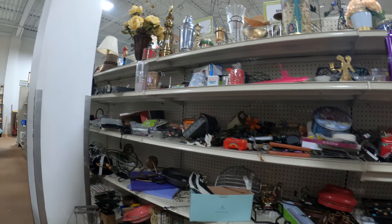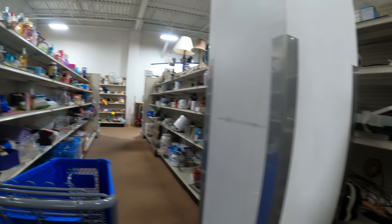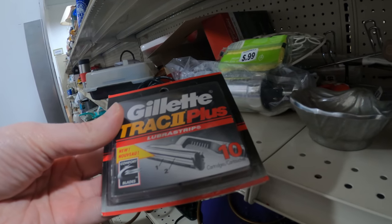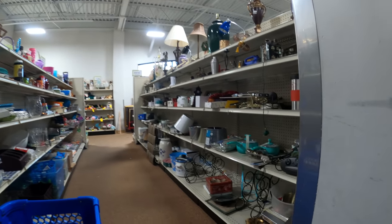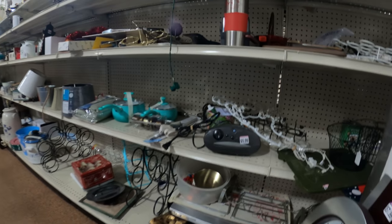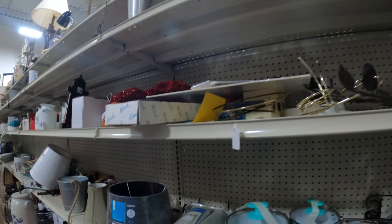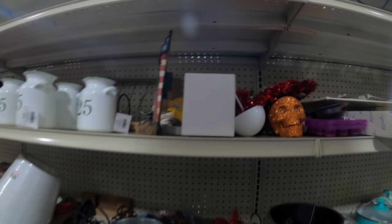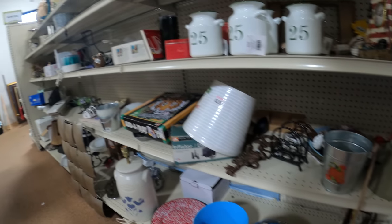Starting the morning grind inside a Goodwill. Looking on the shelves, not seeing a whole lot yet, but I got my cart ready to find stuff. First item I can make some money on — these Gillette razor blades. 99 cents is all I paid. I looked them up and they look like they're selling for around $20, which is a pretty good flip. They're going to ship very light. I've found blades in the past that go with certain rare razors where people will pay $50-60 for a little set like that.